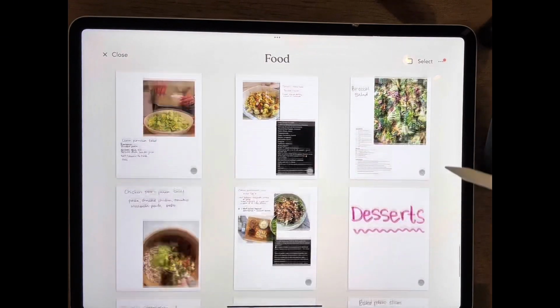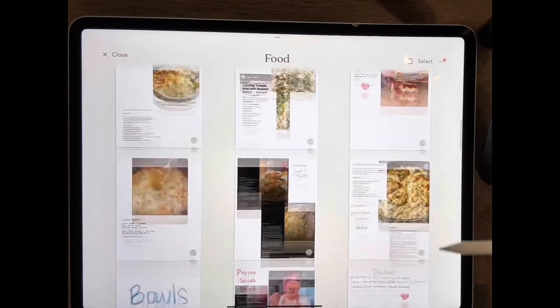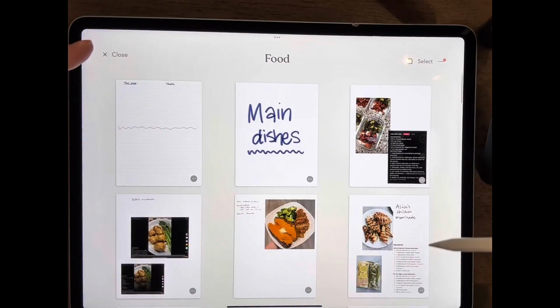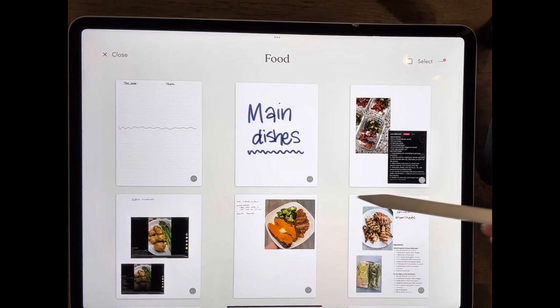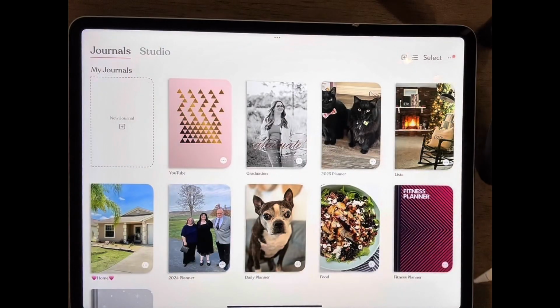So that is that. It's really easy. It's how I organize videos and turn them into screenshots and put them all in one place. I'm sure there are other apps now that are probably easy. They're more tech savvy than I am, so this is just what I like to do. And plus, like I said, I like to make my own notes. So that is how I do it.